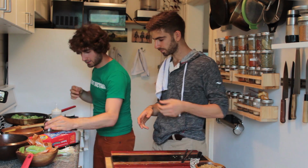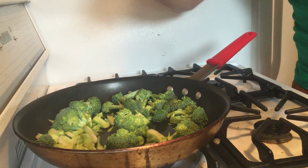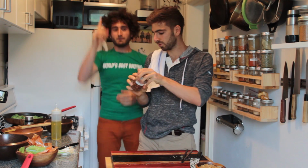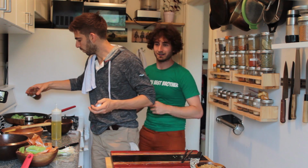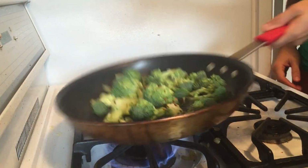Yeah, so that, and I get the salt in there. Give me the crushed red peppers. Okay. Little salt goes in. We've got chili flakes. I'm sure a lot of you put it on pizza a lot. That's what most people use it for. But really, it's just dried out peppers that are crushed up. You want that in there, right in there? Oh yeah, right in. That's perfect. That's a good amount of that.